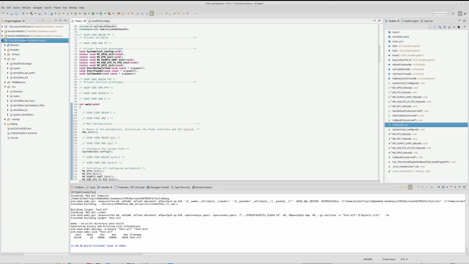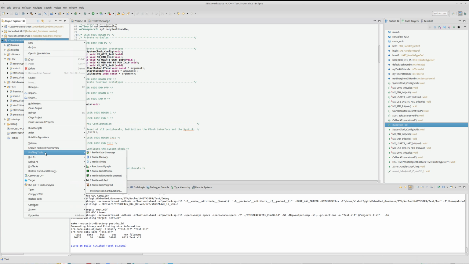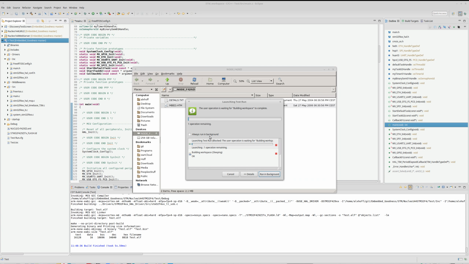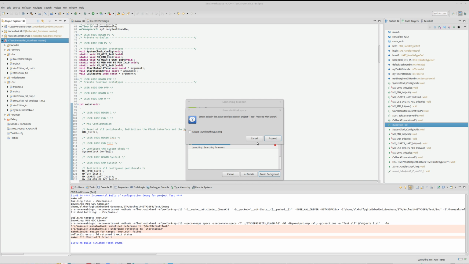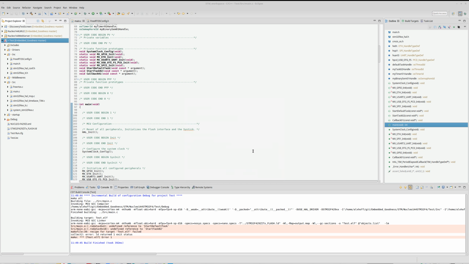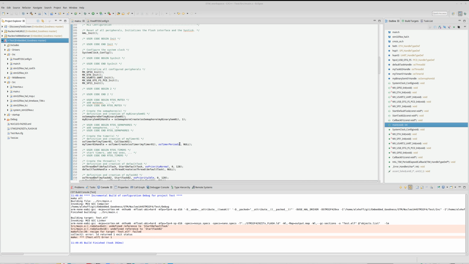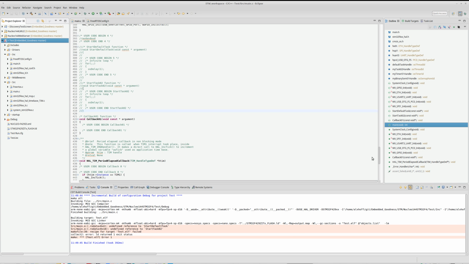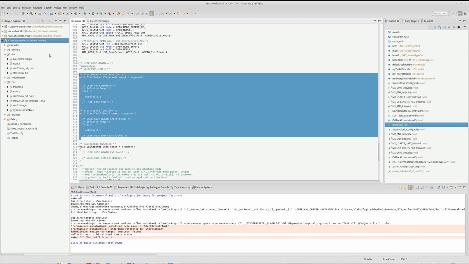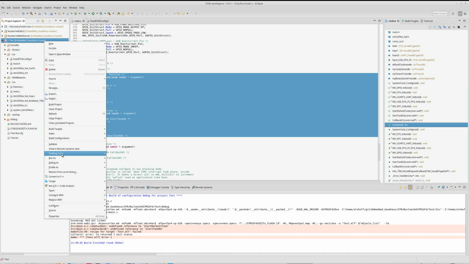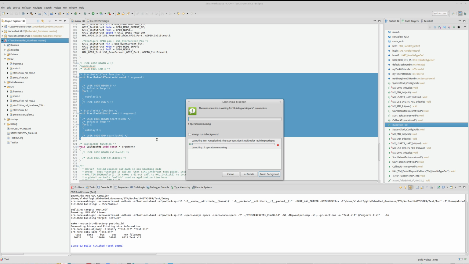I should probably mention that you can also run it by going run as, and if I plug a board in here, one second. So run as STM application, there's the board. Wait, what? Because I've commented out my functions. All right, quickly get rid of these, put them back in, so I can then run as that.